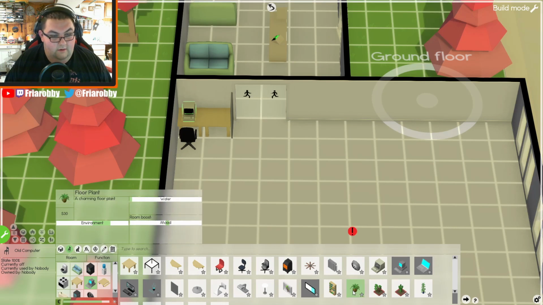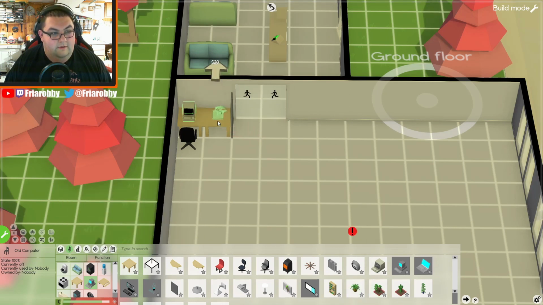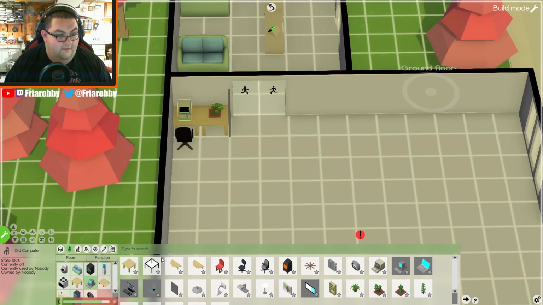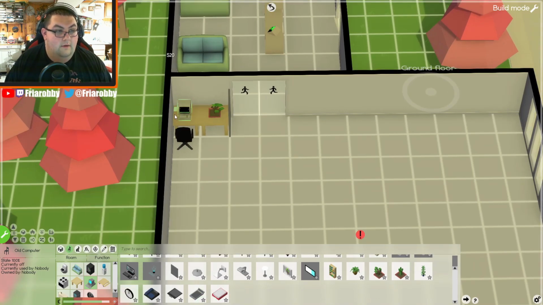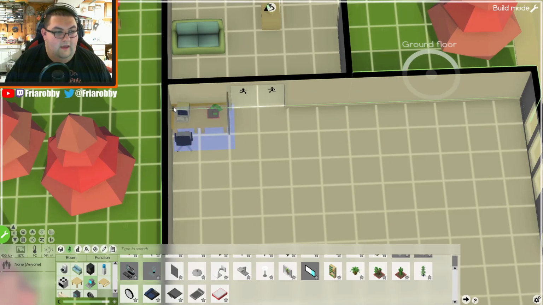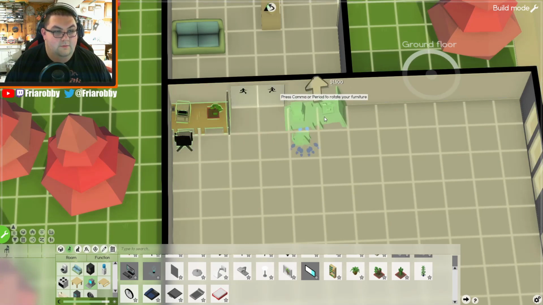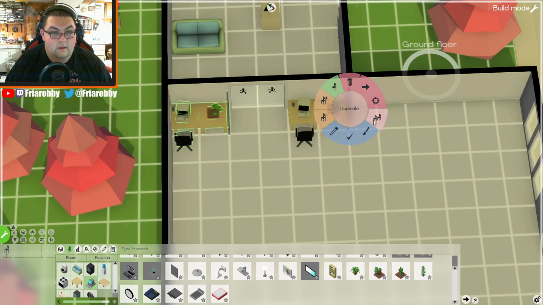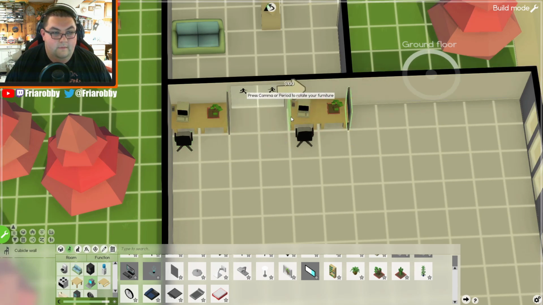Do you want to do the plant? I think that looks really well. Now this is going to be for our support team, so what we need is the calculator. Let's go ahead and duplicate this. And I'll duplicate this. Oop, that's not what I wanted. Just wanted the wall there.